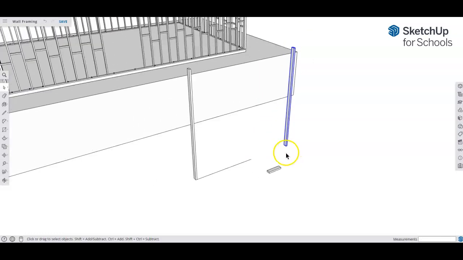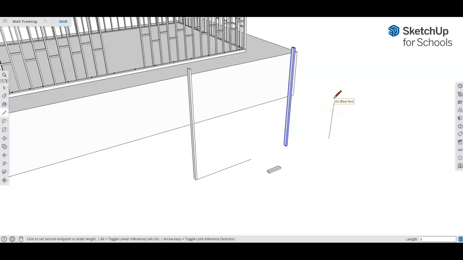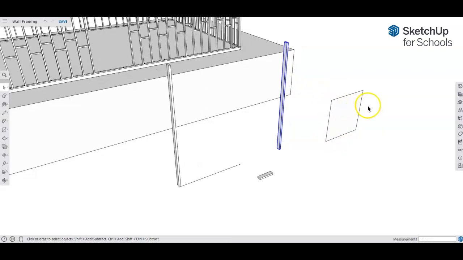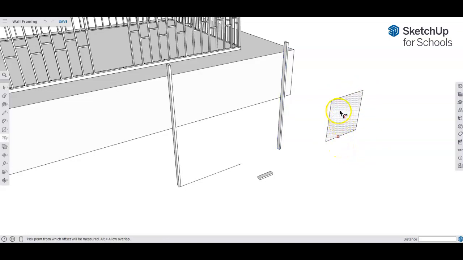So the trimmer, if you notice, if you go back and watch the video, he talks about if we're going to do a 4 foot by 4 foot window like this, we need 1.5 inches all the way around extra space.